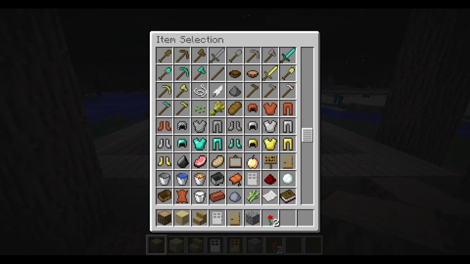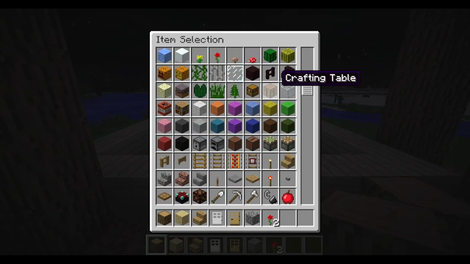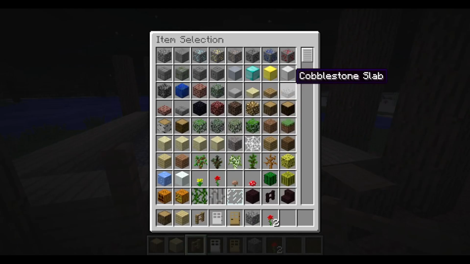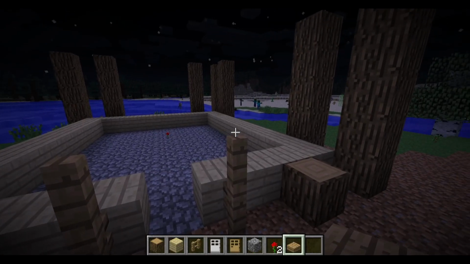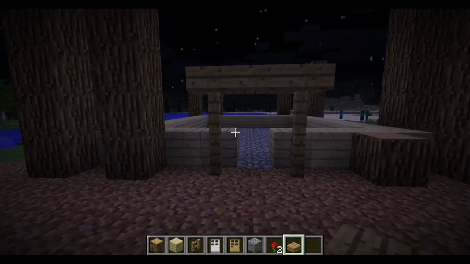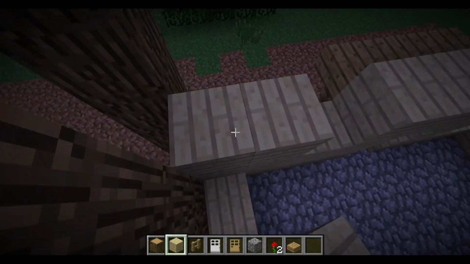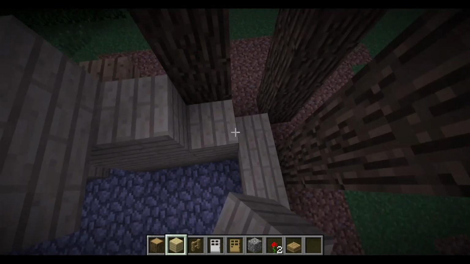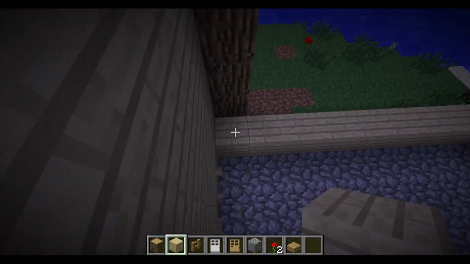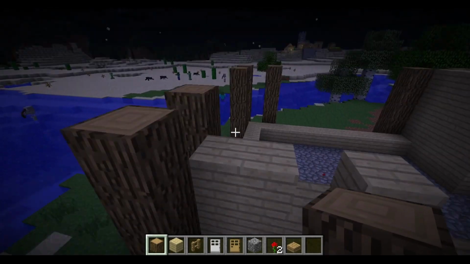Where are the fences living in this version? See that one? Okay, there's oak. It'll do. And then a slab. Oh. Beautiful. Let's go ahead and seal this boy up. I forgot to do this thing up here.